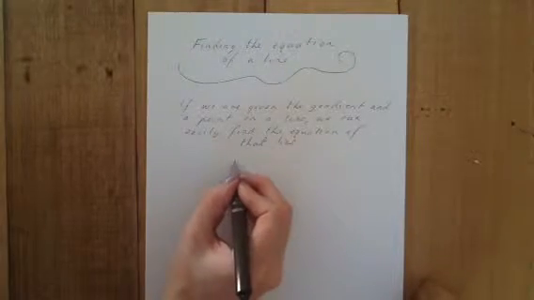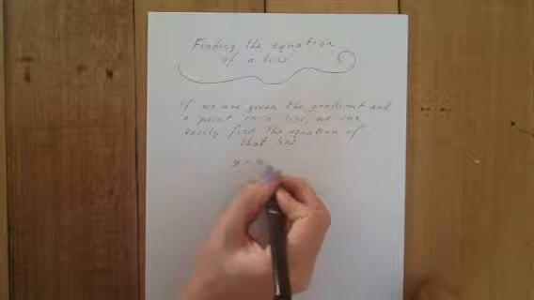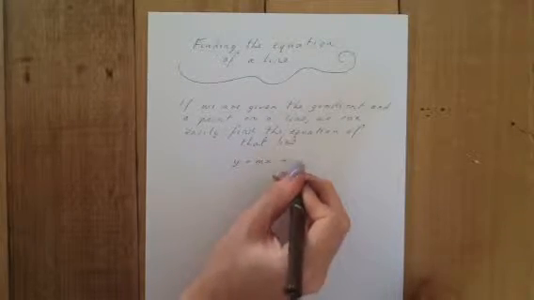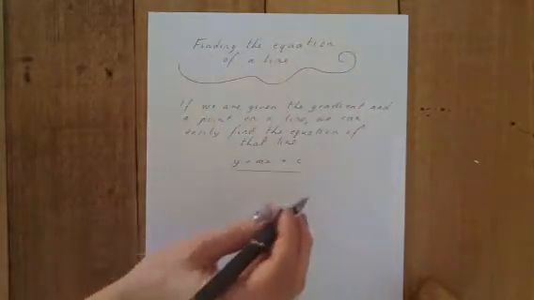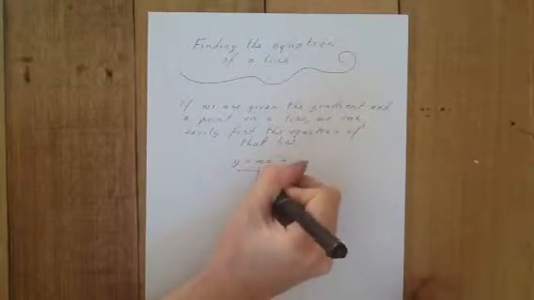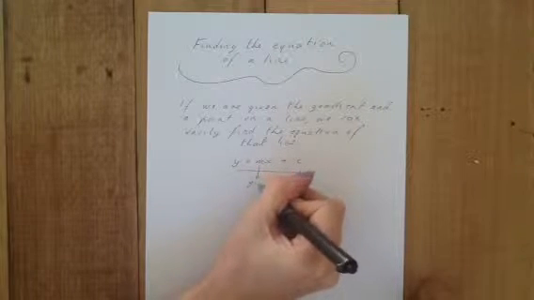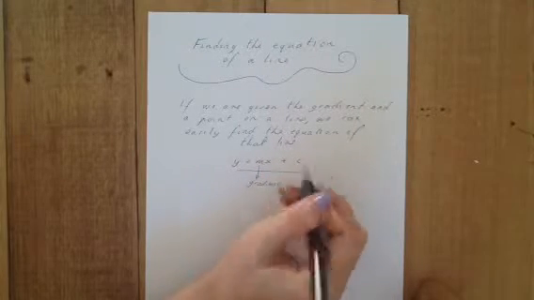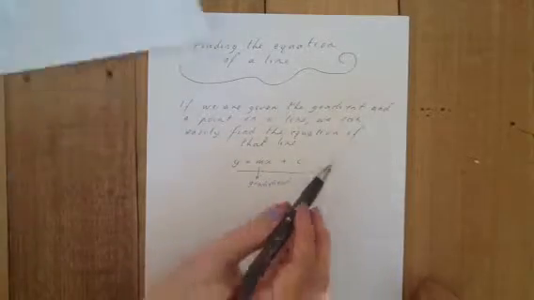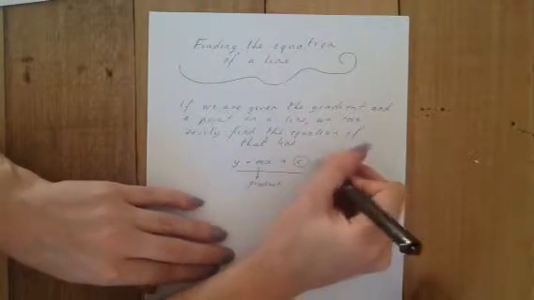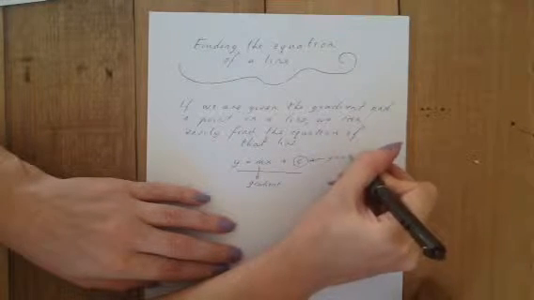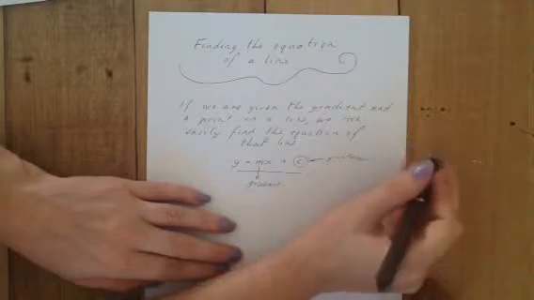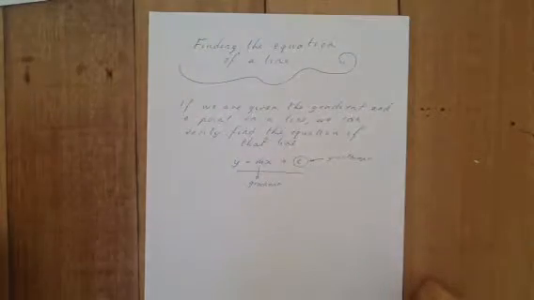So the general formula of a linear equation or a straight line is this right here, y equals mx plus c. Now we all know now after the last tutorial that m is gradient, and that changes for every equation. M is never the same. And this c at the end here actually signifies the y-intercept, where the straight line that you're finding or have found would hit the y-axis if it's going to hit it at all. Sometimes it doesn't hit it.